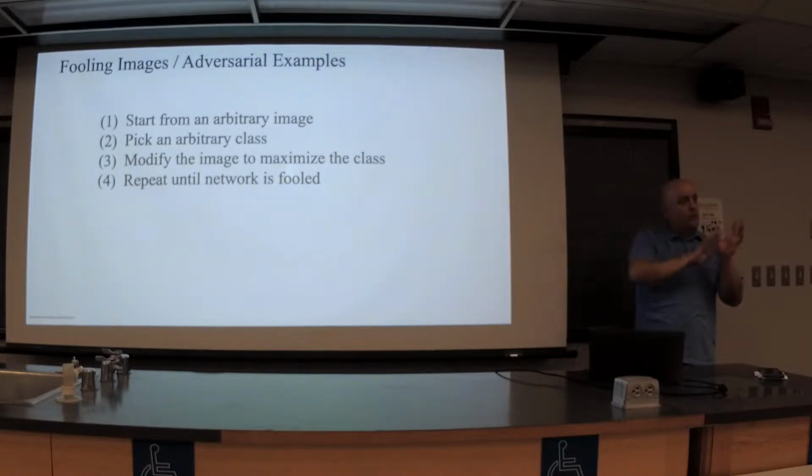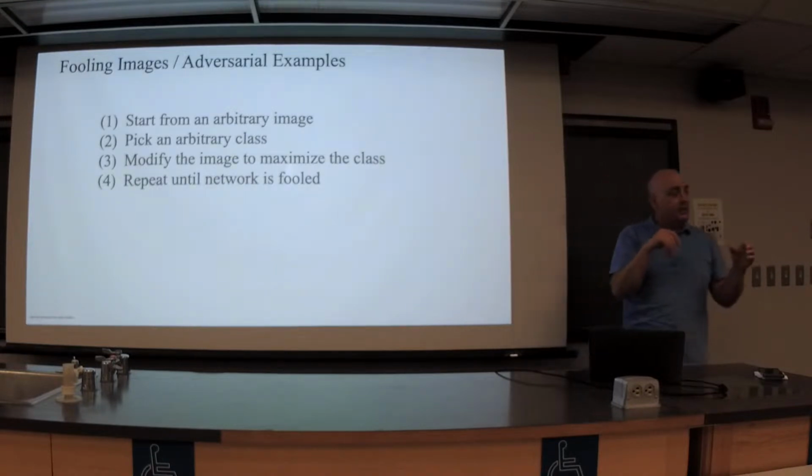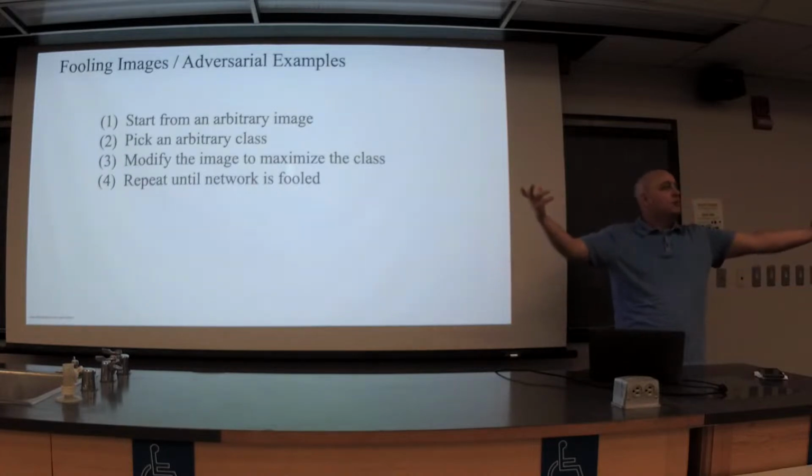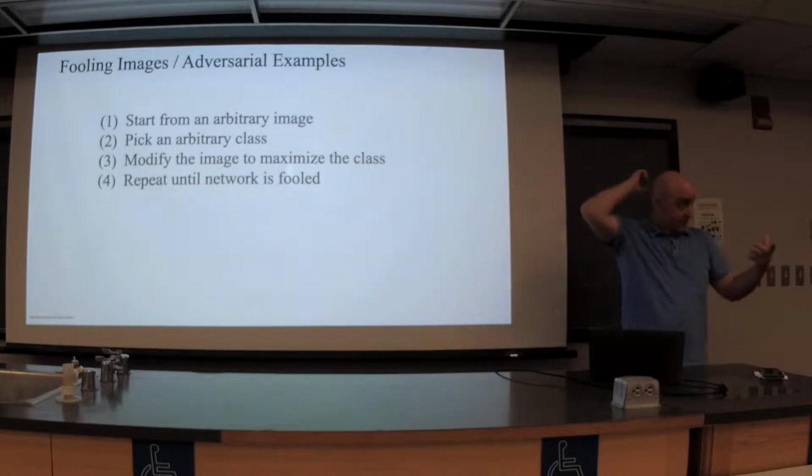and you change them in the direction that's going to maximize that score. So we're pushing the network towards thinking more and more that the other image is in there. So the question to you all is, how much is this going to change the image? Let's say we're looking at bell pepper and Dalmatian. If I start with the bell pepper image and I want to make the network classify it as a Dalmatian, so I start to adjust the pixels via backpropagation to increase the score on Dalmatian, what do you think that image is going to look like?